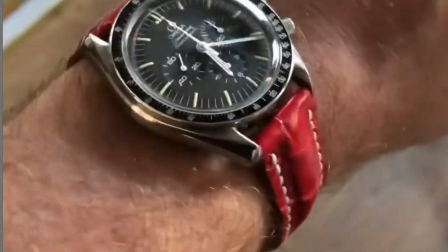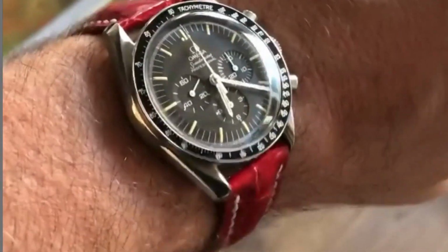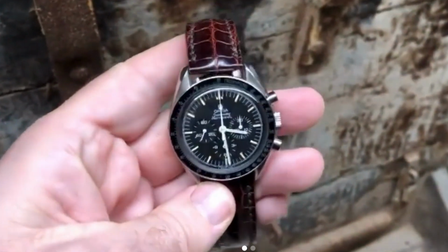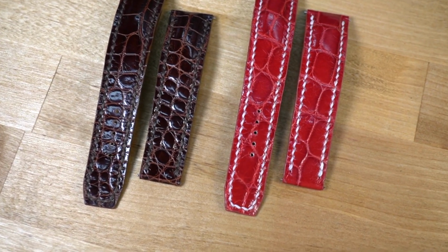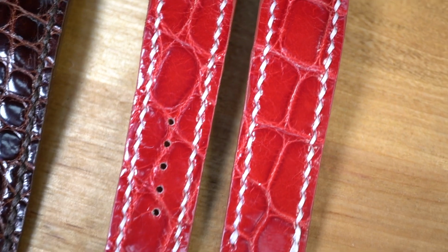But here's a couple wrist roll checks. It's pretty cool. He's done this one and now this one with the red. I can't wait to see him do this a little bit more with the brown one. I don't know if he will or not. Doesn't have to. Believe me. Here's the one I pulled off of Instagram. So go visit his Instagram channel, you guys. It's great. And one last look at these straps.